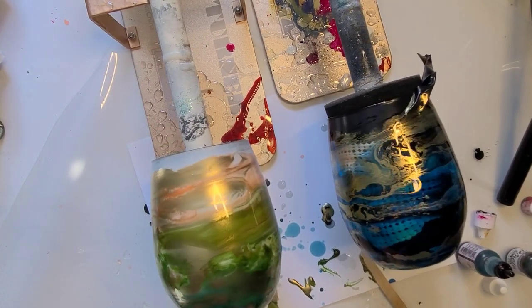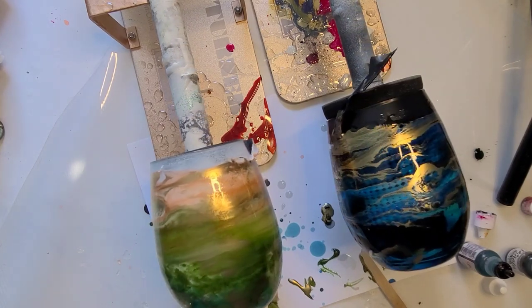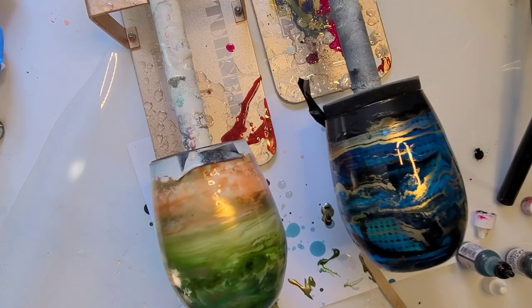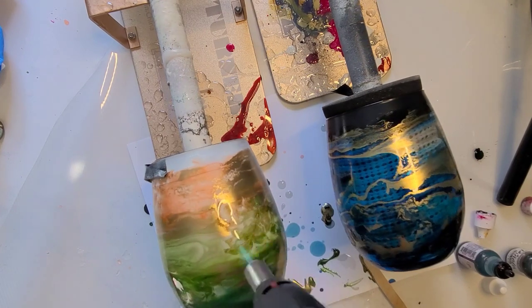So I think that's what I'll do. I'm going to take my gloves off. I'm going to hit that with heat just real, real quick. My alcohol should be dry enough. I should be able to just torch it real quick because I'm going to torch these anyways.